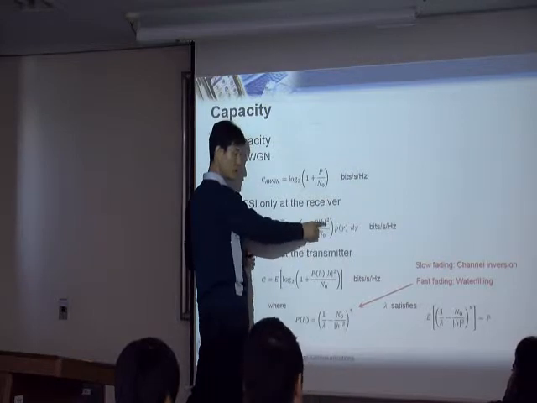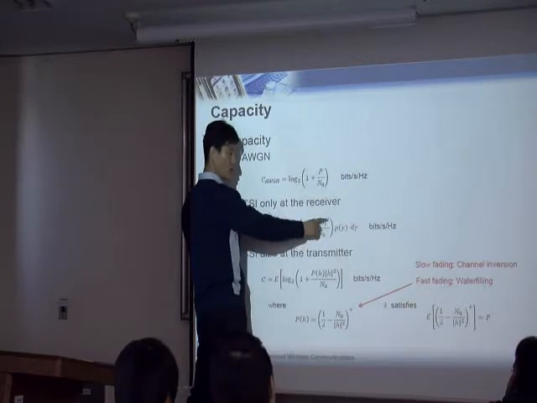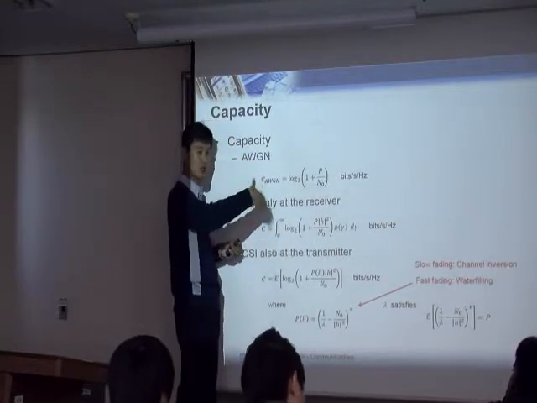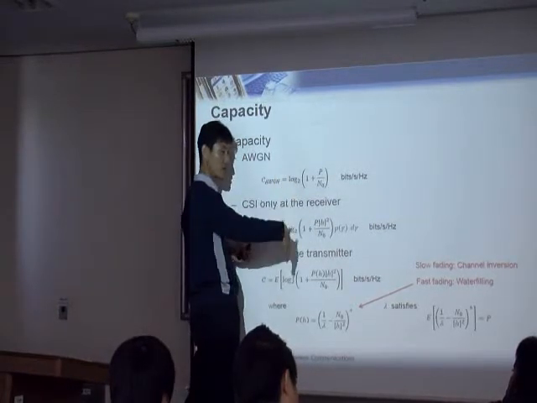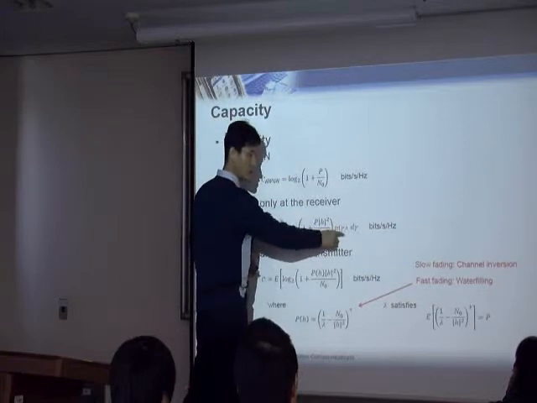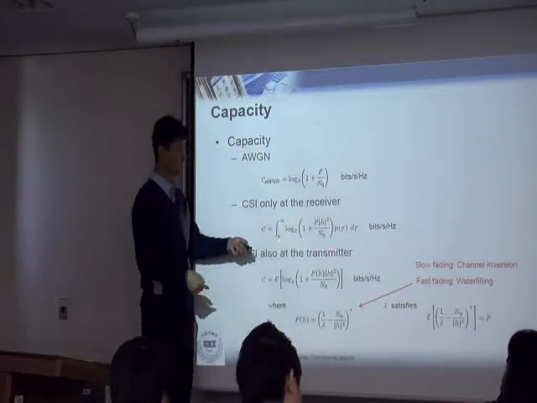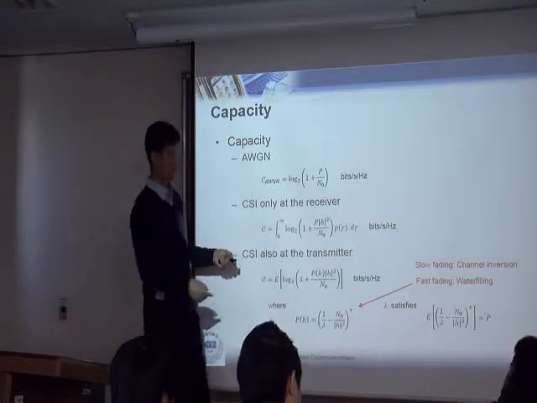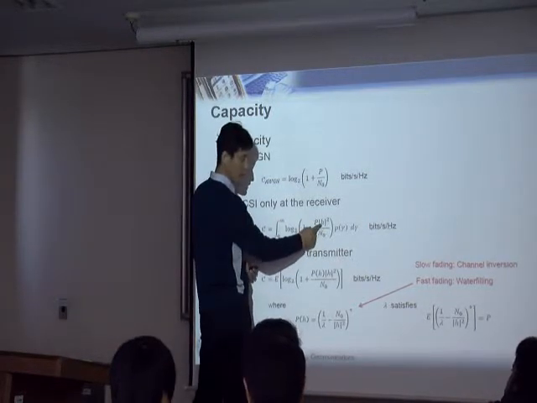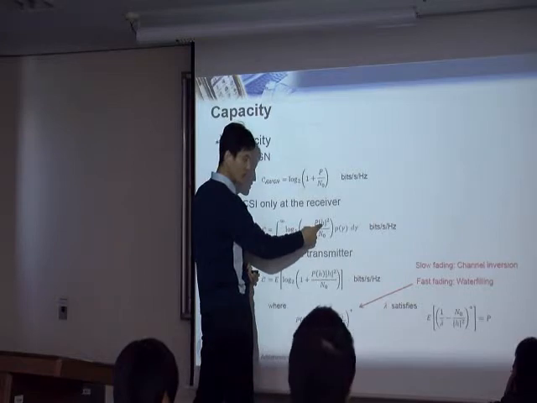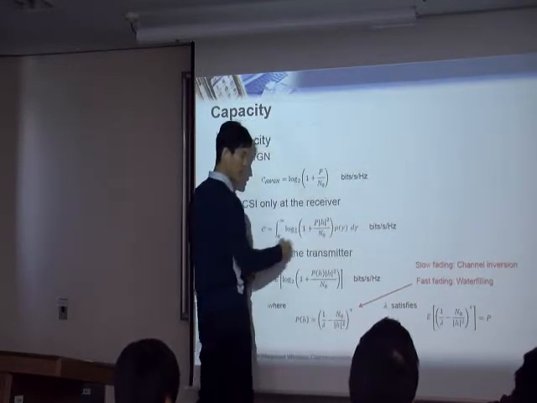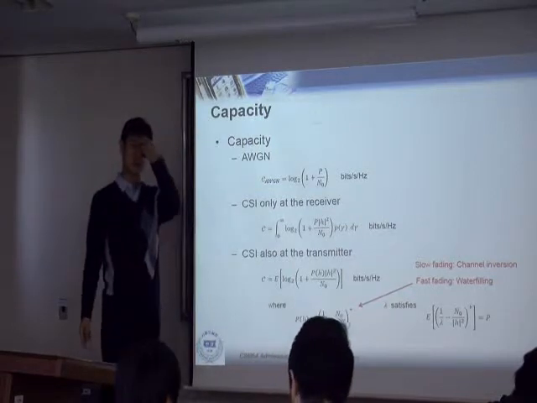Okay, that's the received SNR. However, what can happen is that H is random. The channel is fading, so it changes over time. H changes over time, right? So therefore, you have to average this out. So this one is the average capacity at the receiver. Okay, so this is the received SNR, and H basically changes over time. So you multiply by the statistical PDF of that and average it out. That's the average capacity at the receiver.